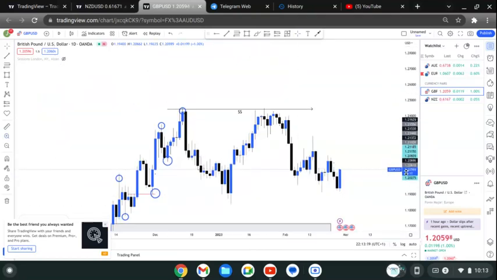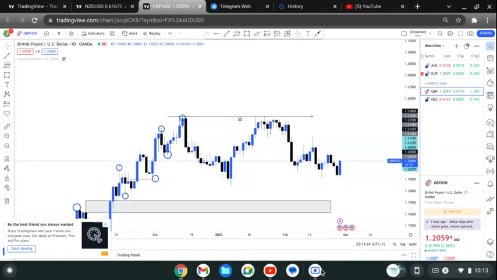So this GBP USD, what do we see on GBP USD? Basically the market has also been bullish for some time throughout December, and I saw this first break of structure where price came back to break the structure, and I was waiting for the second one to shift bullish. But I haven't been trading this GBP USD since December, I think, yeah.